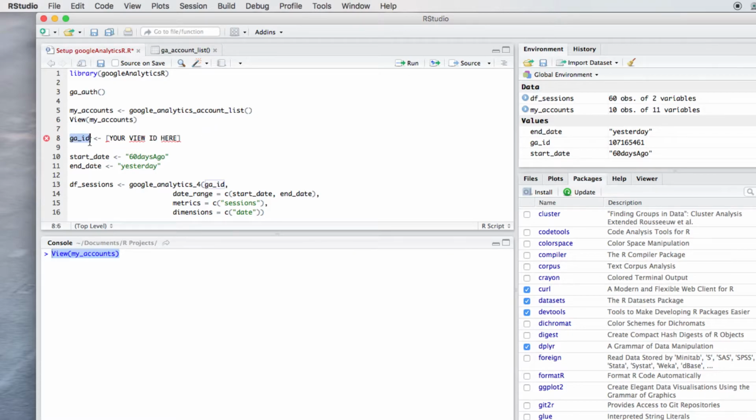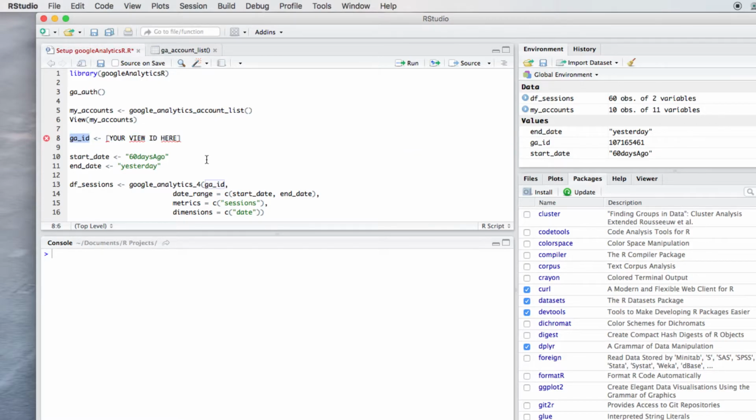For the next step, what we want to do is type in, and some people maybe save it as my_id. It can be anything you want, really. I tend to save it as ga_id, but this should just be maybe an 8-digit number, somewhere around there, and it's going to be whatever your view profile ID is in this list. So just type that in here, so we have it saved as something that we can reference later.